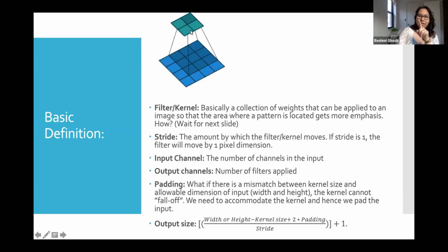I recognize that the GIF is showing 2, but it's scanning 3 pixels in length and breadth, so we'll just assume the kernel size is 3 for now. And then you have 2 multiplied by padding, and this padding can be 0 if you do not provide any padding. And stride is something again that you decide. And this is what your output size formula would look like.